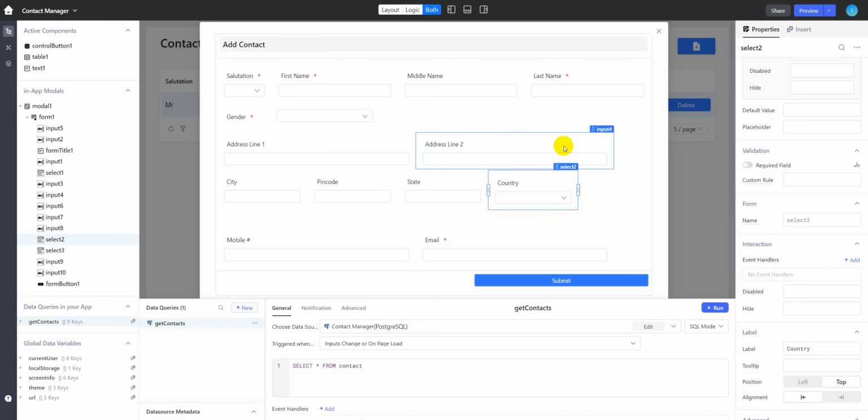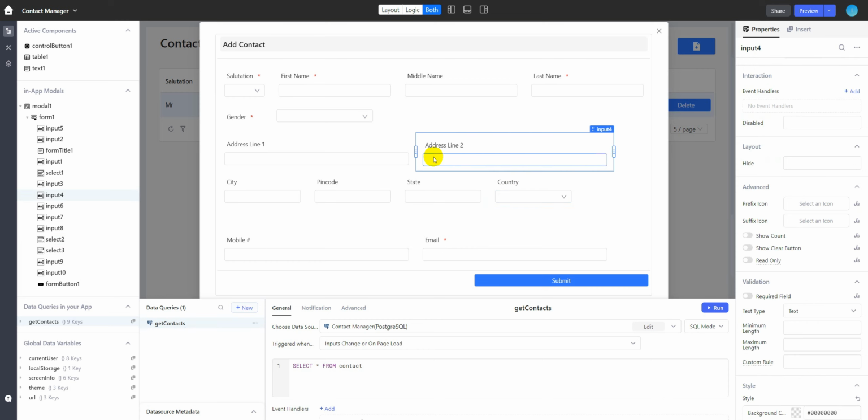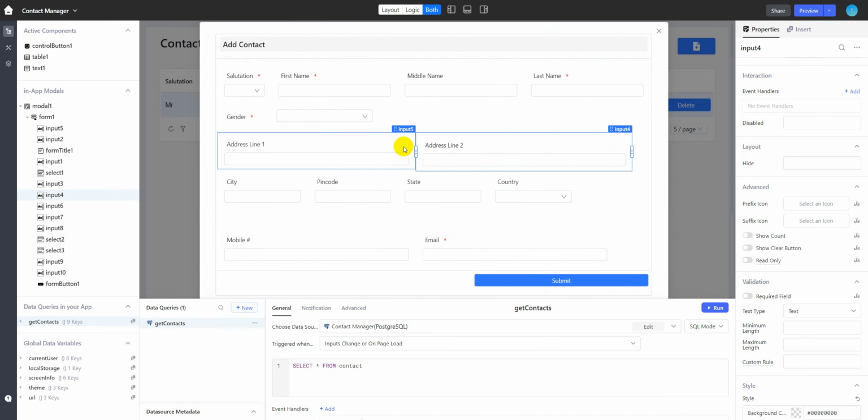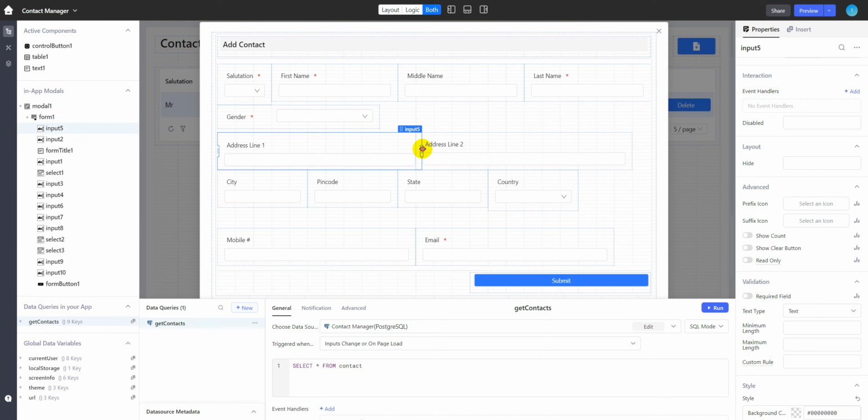To make them look a bit more uniform, we may need to resize some of our controls. So I will just enlarge these controls by one column.